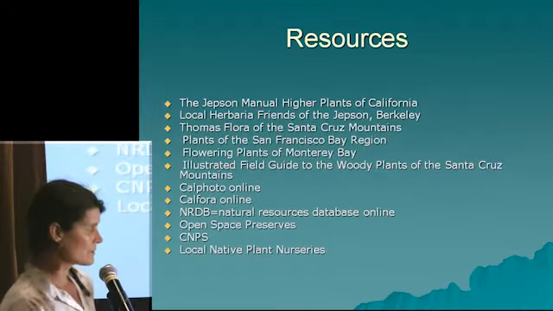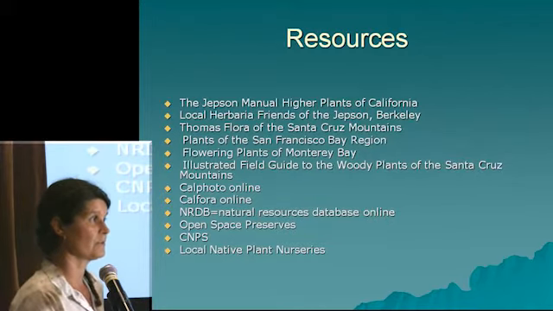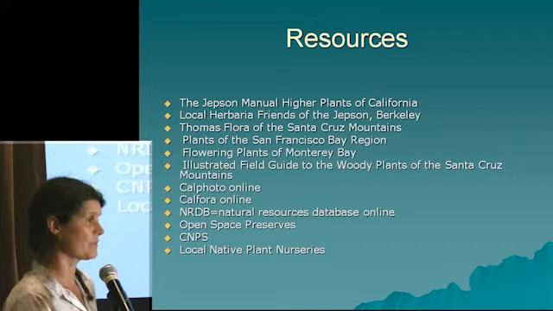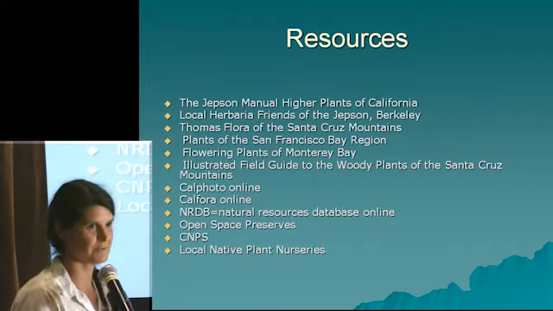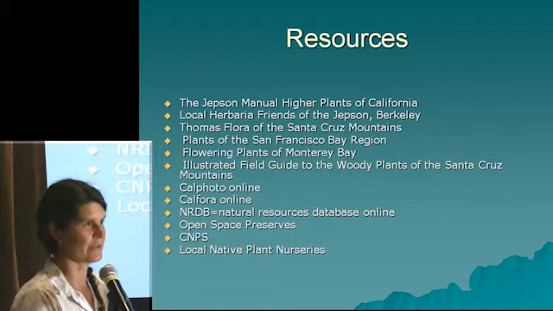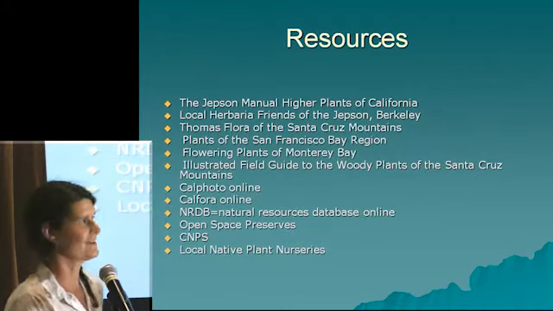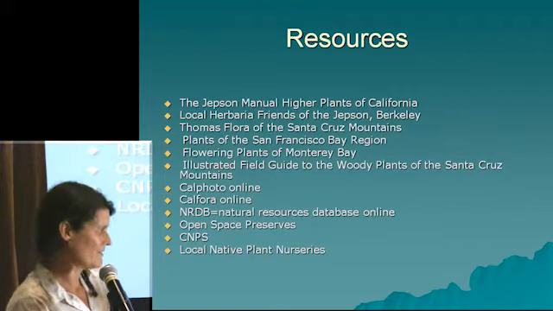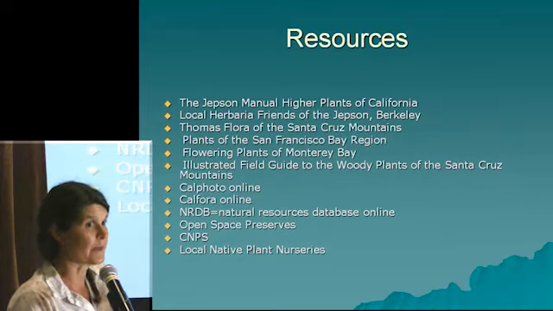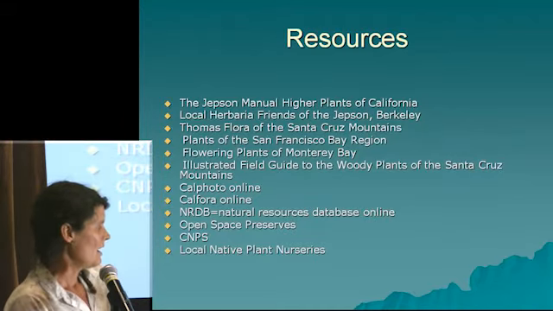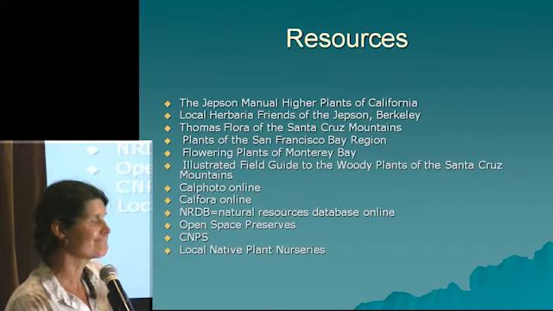And then just some resources that I used, or you can use. The Jepson Manual, which hopefully, supposedly this year, the new one's coming out. We all have to learn new names for everything and forget names. And then Herbaria at Berkeley. And I used the Thomas Flora of the Santa Cruz Mountains a lot. It's kind of an outdated book, but in a lot of ways it's full of resources that you don't get in any books anymore. One of the things I like about the Thomas book is for each plant, it tells where you can find it. Localities. Yep, I like that.